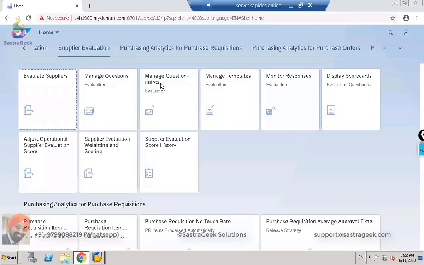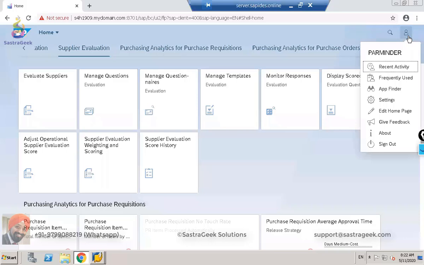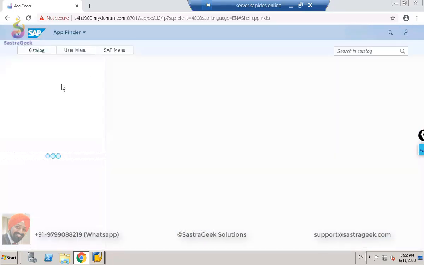The other thing we have seen is that we went into the app finder, and on the left-hand side we saw something called catalogs, and we saw that catalogs are also a grouping of applications.